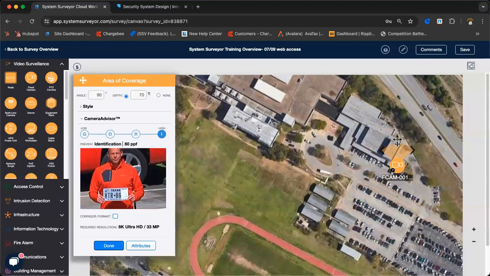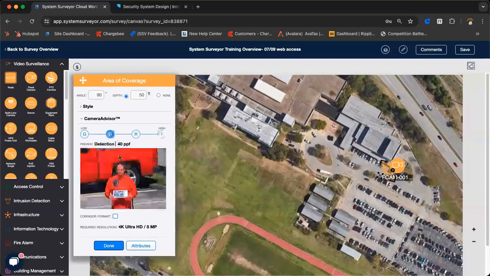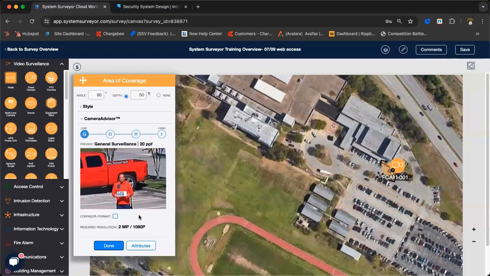As I make that smaller, you can see that as you change that, it changes the required resolution. If I'm just doing general surveillance to cover that area that I have selected, just a 2-megapixel camera will give me that quality picture. But as I make this bigger, it changes that required resolution. So something to be aware of and very helpful there.